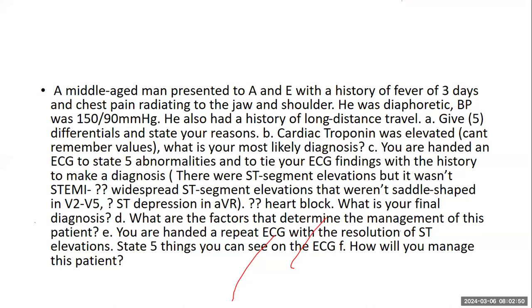Thank you. Okay, thank you, Dr. Ojo, for that. Dr. Mahmood also is saying that what differentiates acute pericarditis from acute myocardial infarction is the absence of Q waves and the absence of T wave inversion at the time of ST segment elevation, both of which classically occur with acute myocardial infarction.